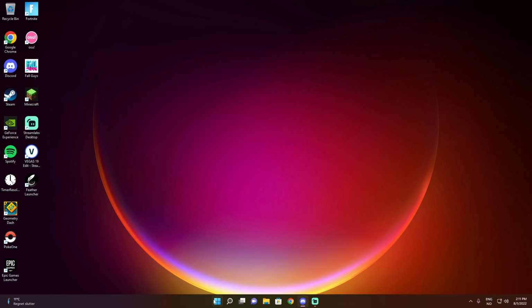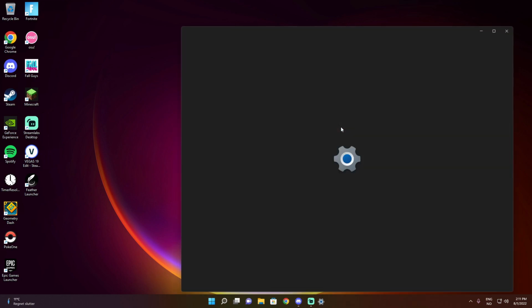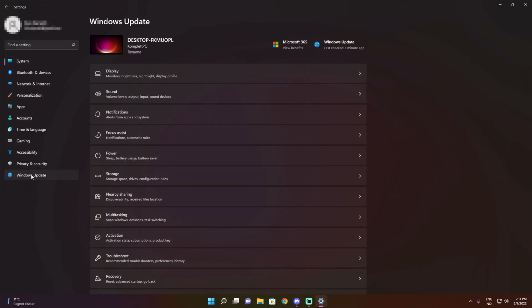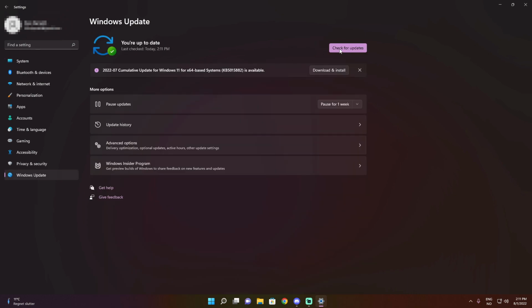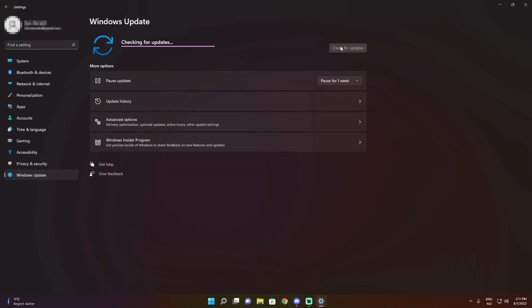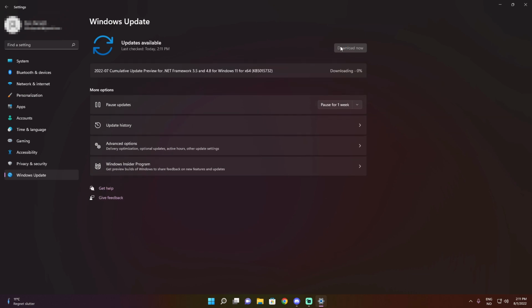So, as usual, I'm gonna go to settings. Then you're gonna check if you're on the latest Windows update here. So you're gonna check for updates. And as you can see, I'm on Windows 11, but it should basically be the same. There's not much difference. So you see there's an update here that I'm gonna install. It tells you to restart, so I'm just gonna do that later. But you're done with step one.